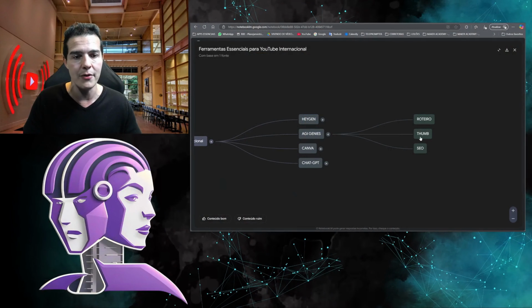So we need to have a tool that creates scripts, but it's not like, oh, I'll just use a chat with GPT. It is already trained for this. Besides that, I also create the first image of the thumbnail, then I enhance it on Canva, and there's the matter of SEO. What is SEO, Rodrigo? Basically, it's how YouTube will recommend your videos, so it recommends them to the right people.